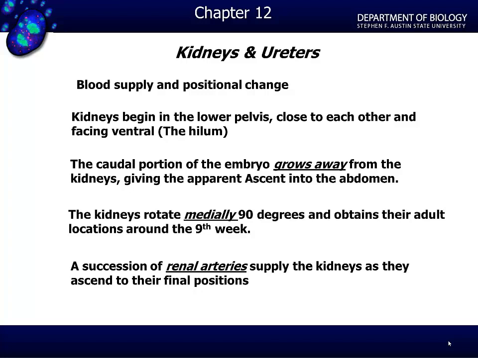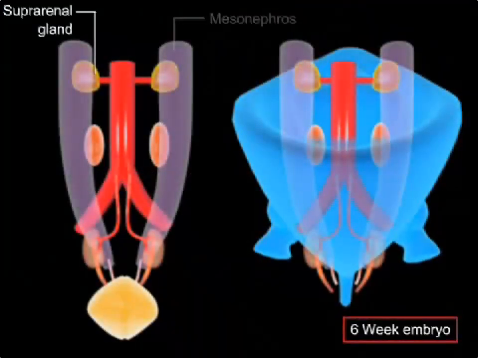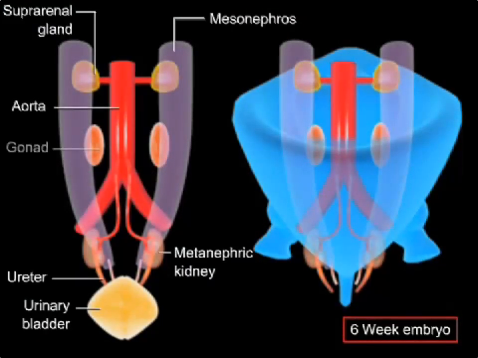Now, as you do that, the kidneys are going to have a rotation, and they're going to have a series of arteries that are going to be supplied to the kidneys to help connect the kidneys back to the dorsal aorta. As new ones are formed, old ones are going to degenerate. In this video, the relocation of the kidney, this is explaining what we're talking about.